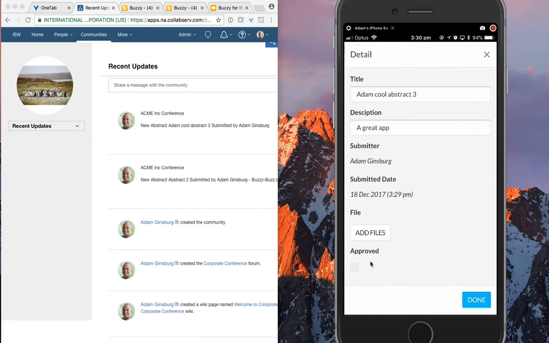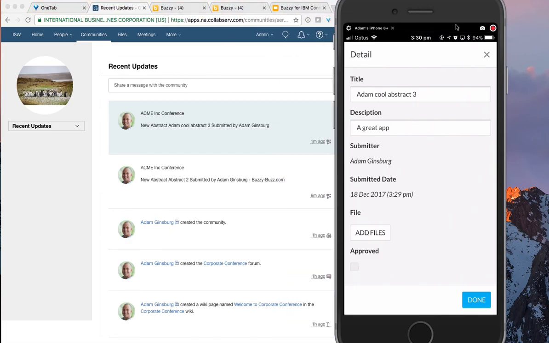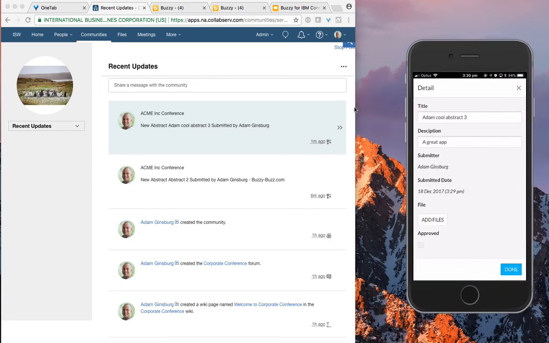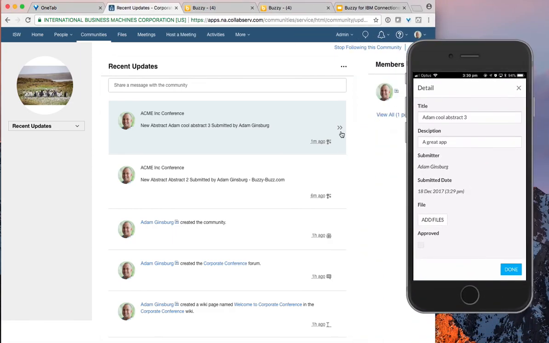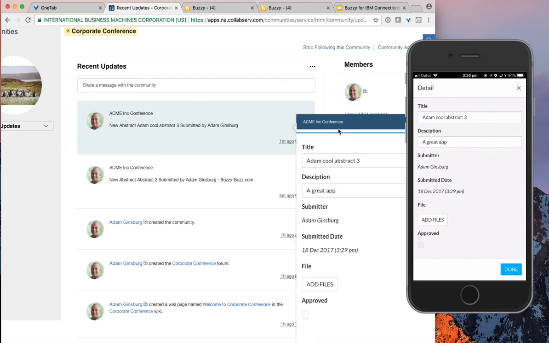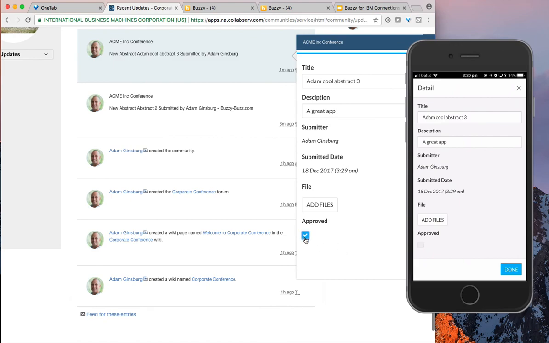Now I can see, on my phone, I can't edit that field. But the user over here on the left-hand side, who is the author as well, let's just make that a bit smaller, is going to click on that item in the activity stream. They're going to be able to do things like review the content, look at the document, and so on. And they could come in and approve that.